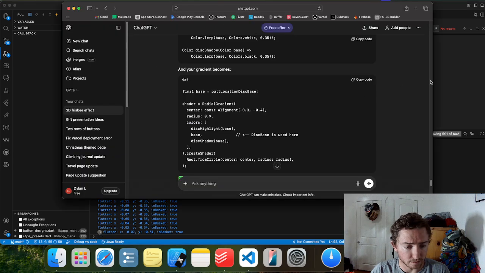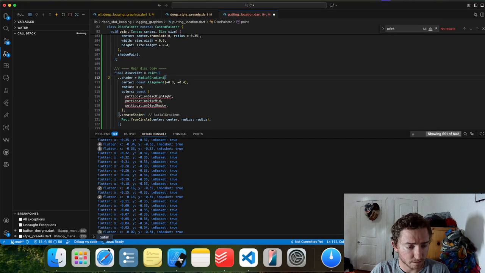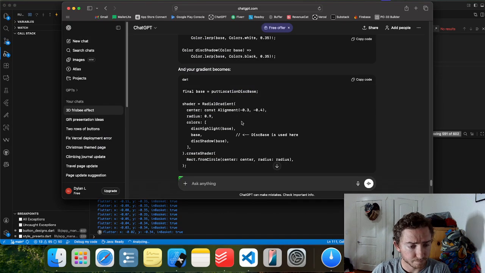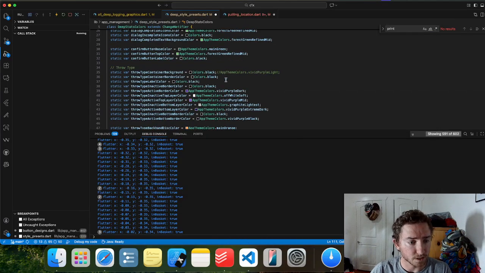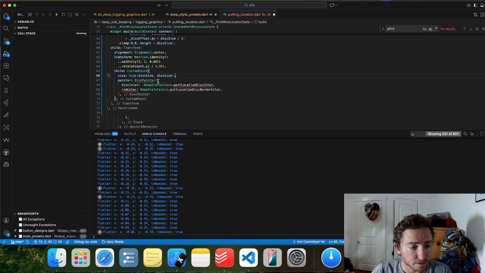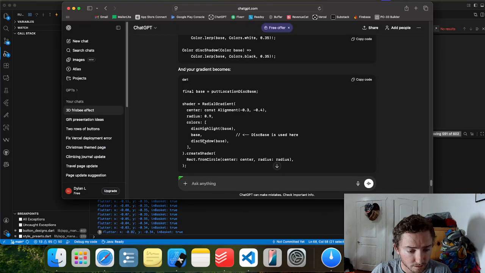Shader, radial gradient, colors. Okay, so instead of mid, we're going to use the base. Okay, we can do this. So disk color is going to be, what do we got?